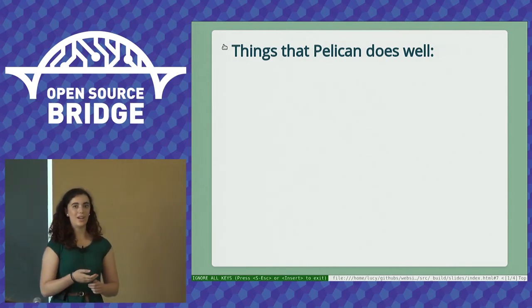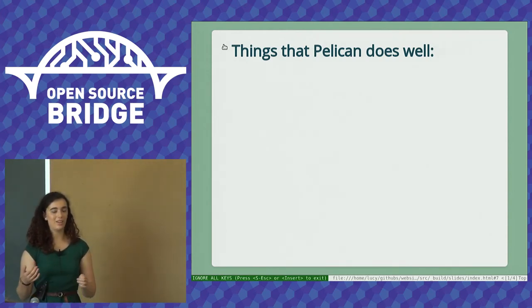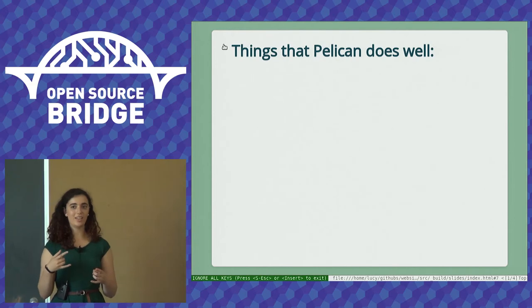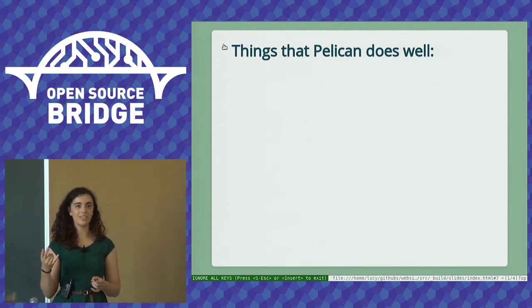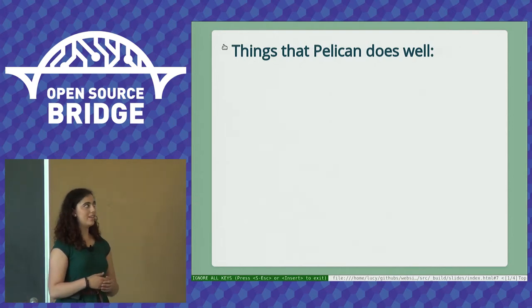And it means that with Pelican, it's a lot easier to do things like create a list of posts that are in a certain category. A lot of those variables and data that Pelican uses to create your static site are available to the user. And so because of that, it's easier to make the site look exactly how you want it to and to move data through your site in the way that you intend.